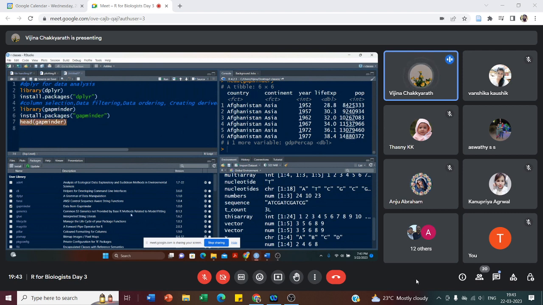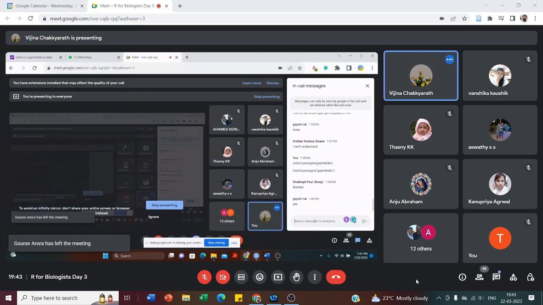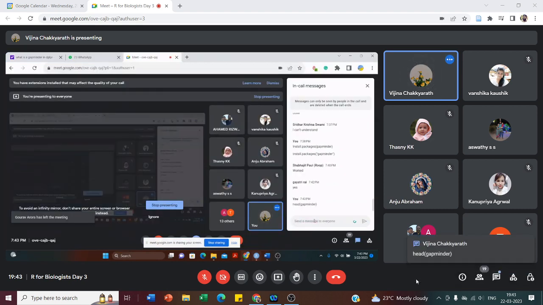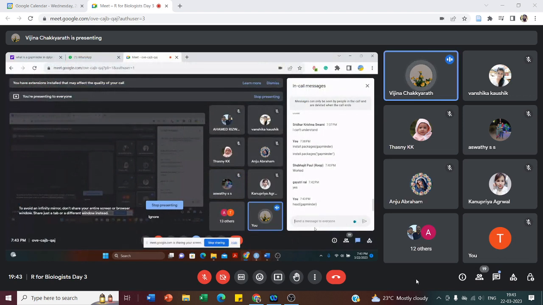I'll copy and paste here. Head of gapminder. Head is a function. Already yesterday I have shown the head function, tail function.